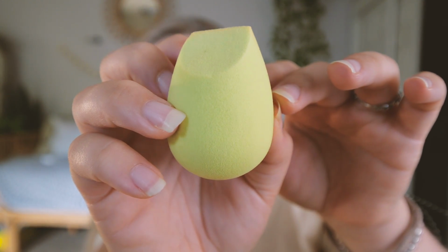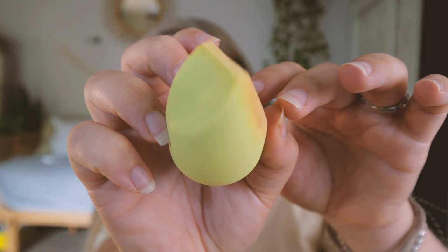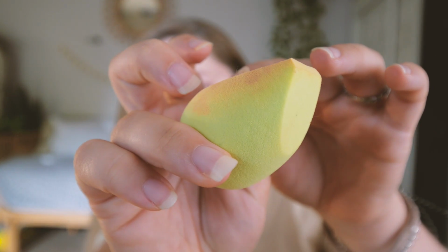I think the biggest thing you can do to be more sustainable within your makeup routine right now is honestly just be minimal with it. I feel like the biggest problem right now with the makeup world is that there's just so much stuff, and people buy and buy and buy all this stuff that they're never gonna be able to actually use. But things like these sponges, they last for a long time. They're made of more sustainable materials, and they're easily accessible, whereas a lot of the brands that are doing more sustainable things with makeup are incredibly expensive. And EcoTools keeps things at a nice, affordable price, you know?